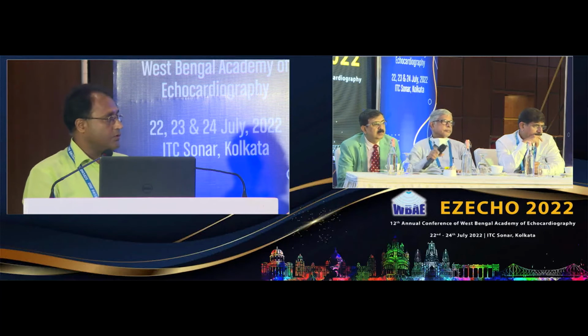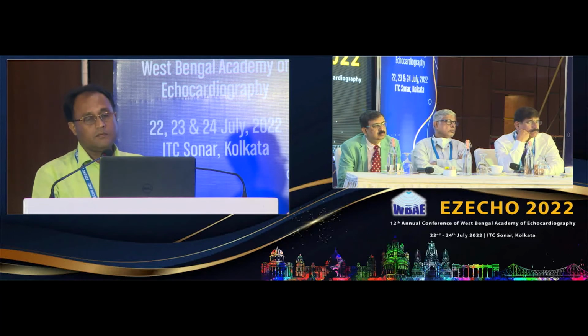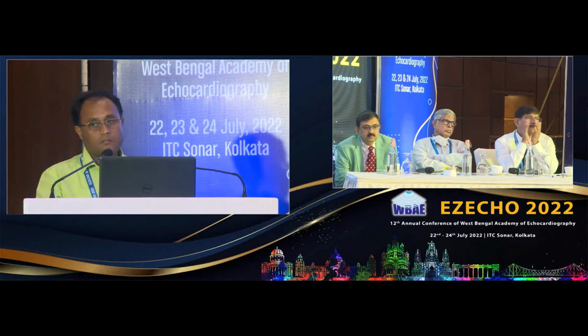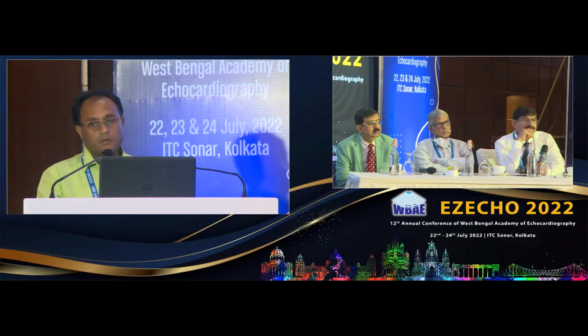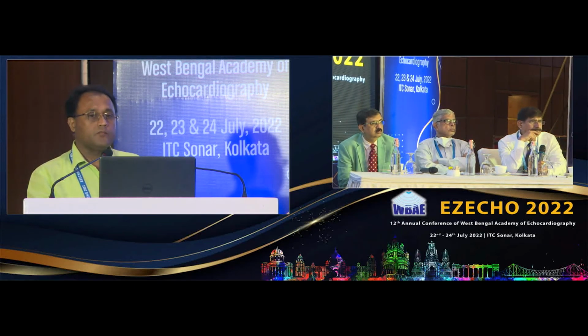Yes, sure, Devdatta. Just make a quick comment or question. From the images that were shown, I felt there was a straddling of one of the valves. The valve on the left had a straddling with the tip of one of the leaflets attached to the septum. The second point was that the aorta was arising entirely from the RV. So it would be more of a DORV with straddling of the AV valves and maybe pulmonary stenosis, because we couldn't see the RVOT properly. Or it could also be DORV with TGA. We are not sure because we haven't seen the outlets properly.